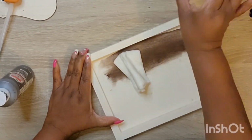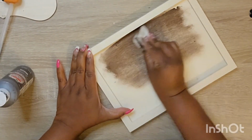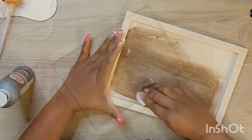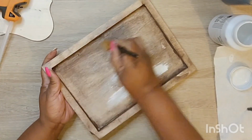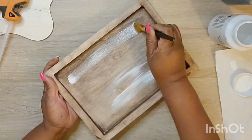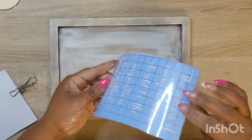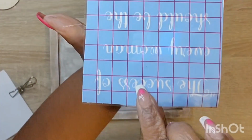Another one of these lovely boards. Oh my goodness. I think I used 4 today, actually. I used 4 out of the 5, if I'm not mistaken. We made some good projects on a budget, ladies. Yes, we did. Now this one, guys, I have to tell you, this is probably my favorite.